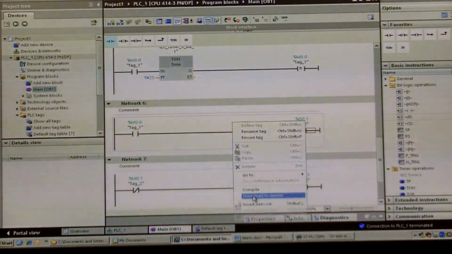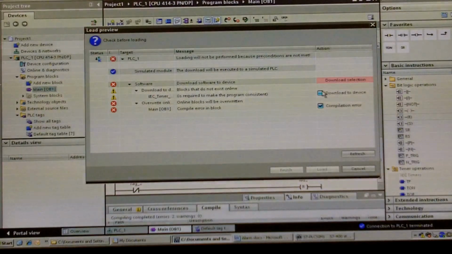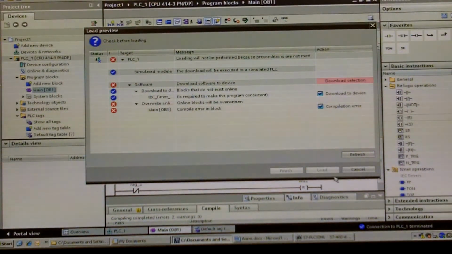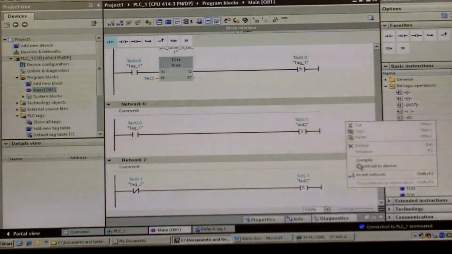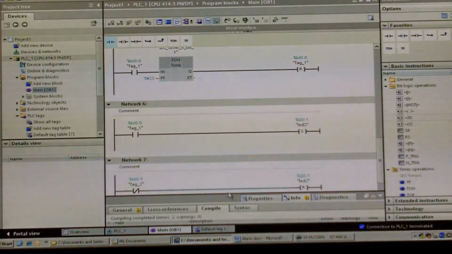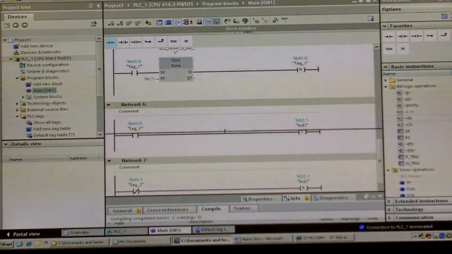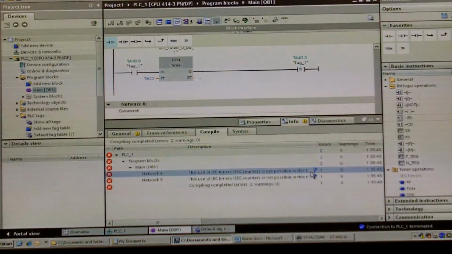This or download it to device. When I compile this, I notice it's telling me there's an error. If you click on the question mark under the compile menu, it will tell you what the reason is and where the problem is.